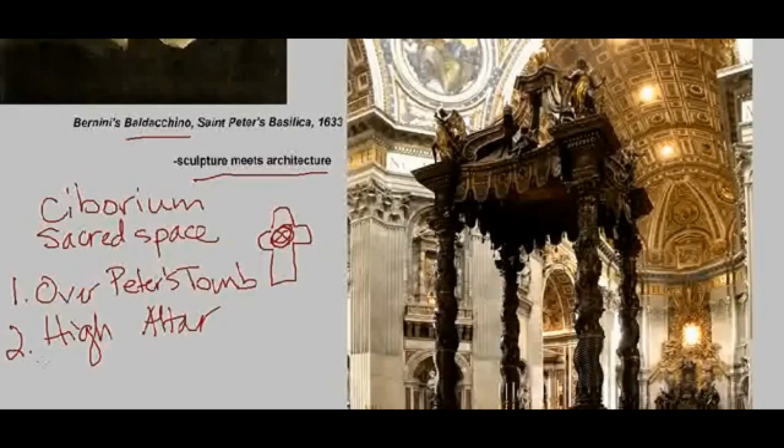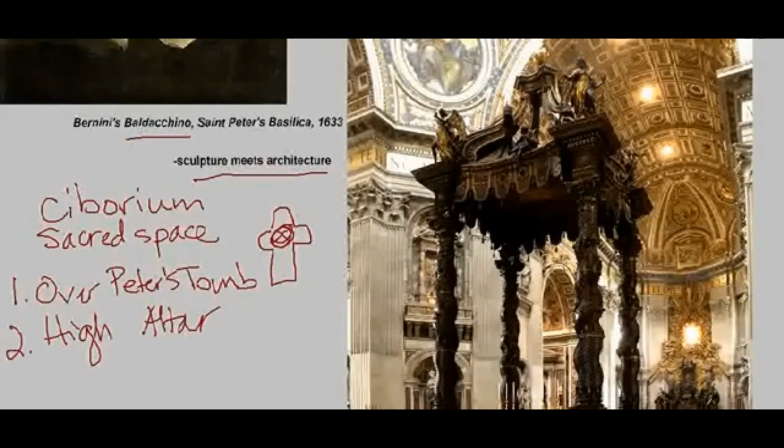Now, quickly before we move on, we should just take a look at this baldacchino, and hopefully you'll see right away some of the hallmarks of Bernini's sculpture. First off, it's got these really interesting spiraling columns. It's got an imitation of fabric. Hopefully you can get a sense of that here, even with little tassels on the ends of these pieces. And then it's got these wonderful angels guarding at the top of the baldacchino. And you can see they very gracefully stand there, and they're very typical of Bernini's sculpture.